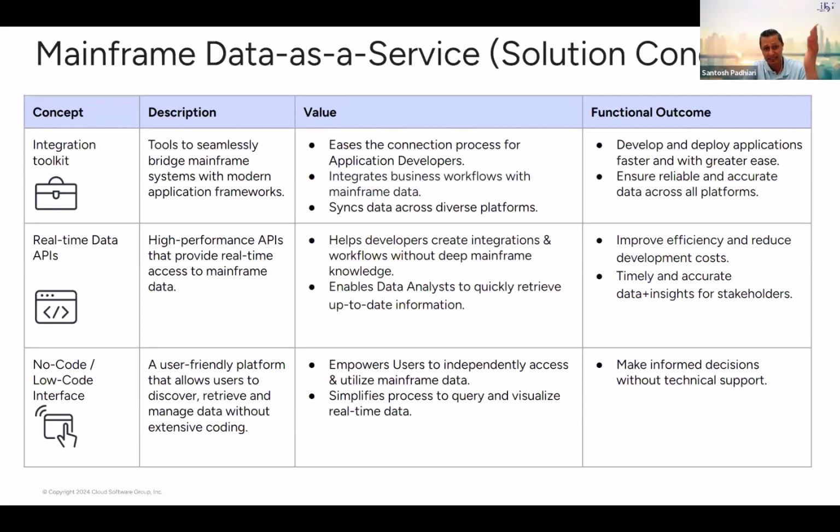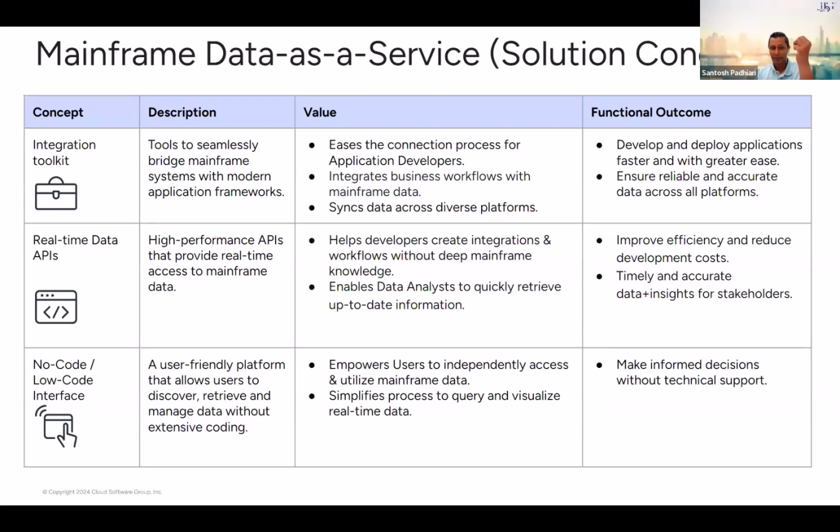Such as, let's say a sales manager who has to access performance data before their quarterly business review. Can they pull that data without asking the IT team to pull it for him, so that it's both relevant, up to date, and within the control of the sales manager? So this is basically a very early view of the solution concepts. Our product vision is obviously to expand our solution offering so that we can get more bang for your buck. We want to turbocharge your existing mainframe setup by giving you tools and solutions that you can integrate with your modern apps. You'll save a lot of money, and there will be a lot of new possibilities that you can unlock.